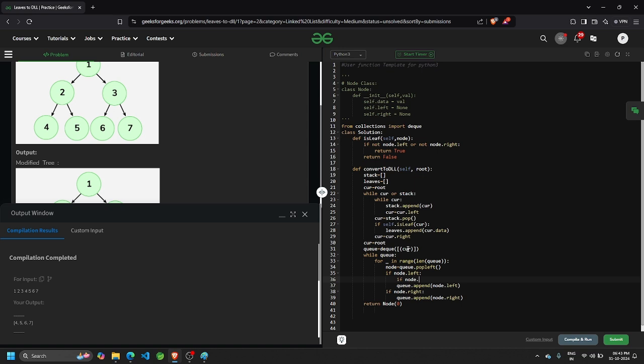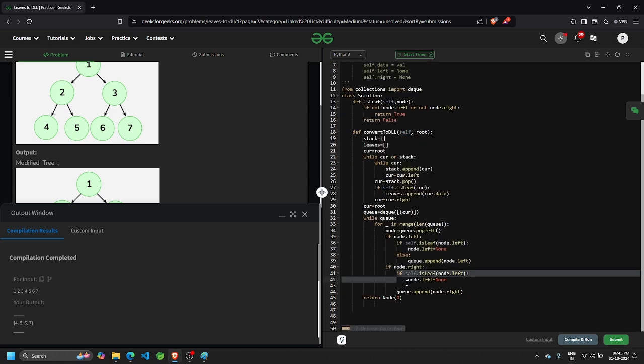If the node dot left is a leaf node, you have to disconnect the current node from the node dot left. So node dot left will be set to None. Or else, you will append the node dot left, and again you will do the same thing over here.